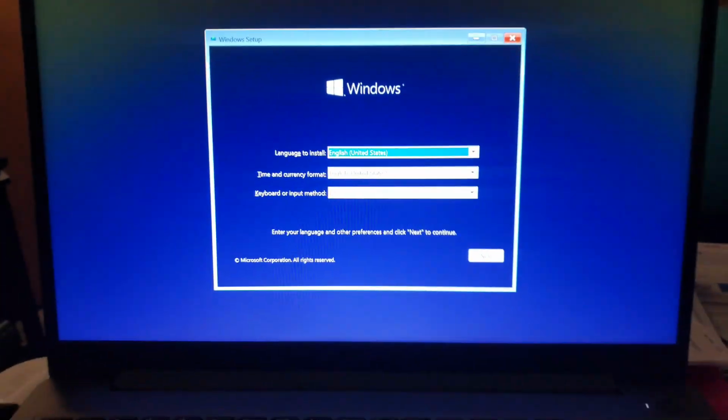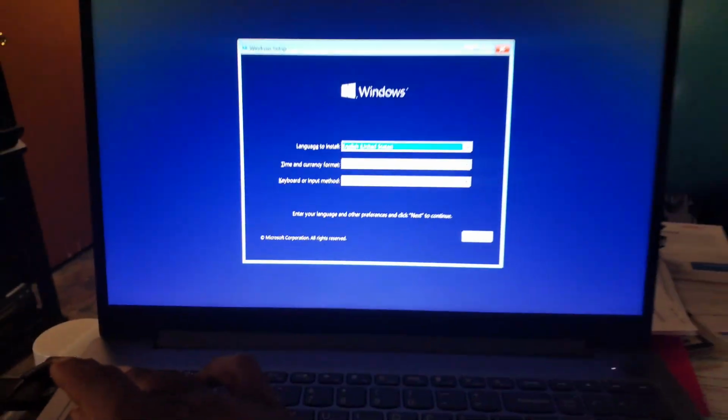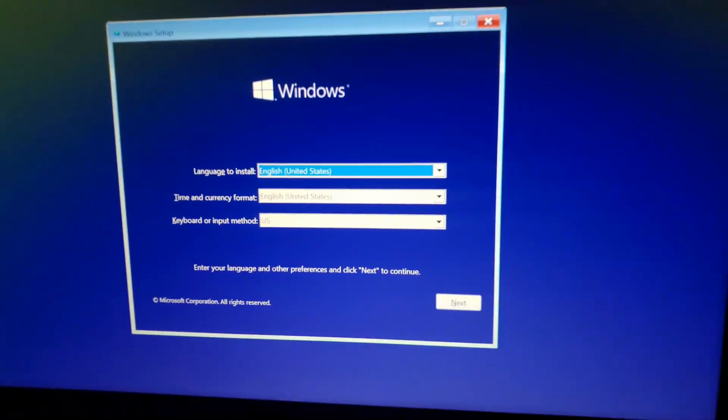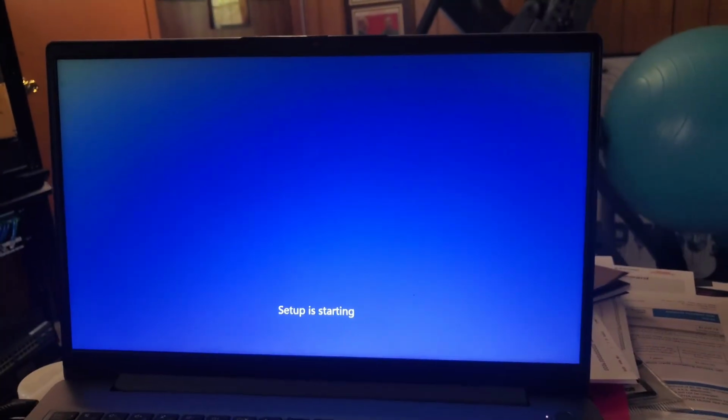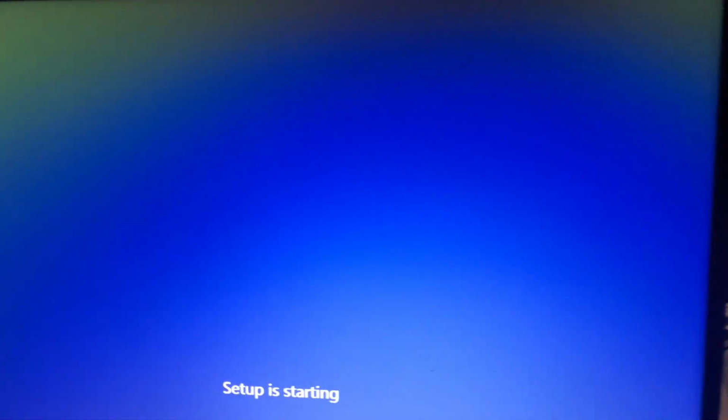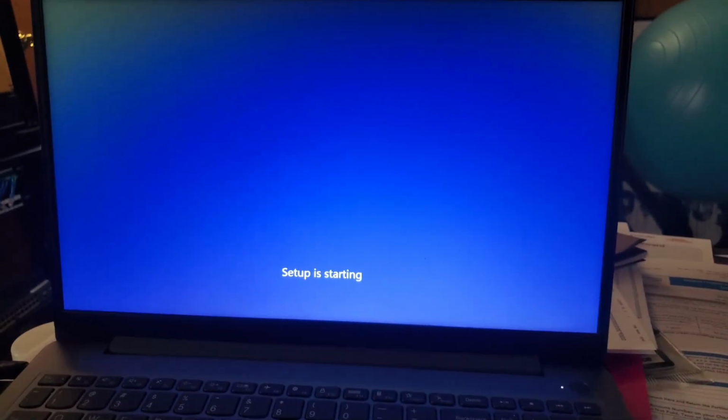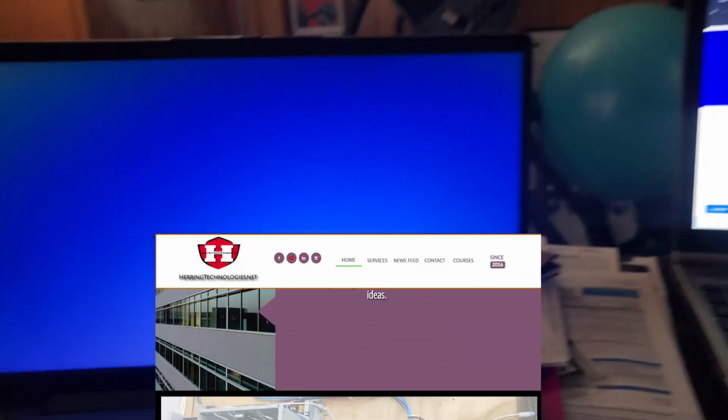Next, when we get here, it's the same thing we were doing earlier. We come down to next, and choose install now. This will take a second.